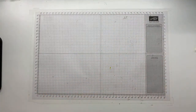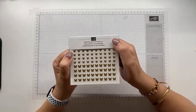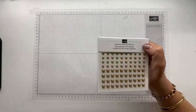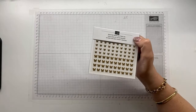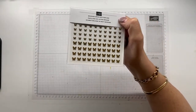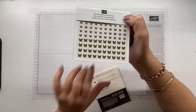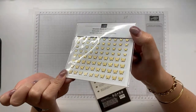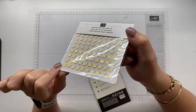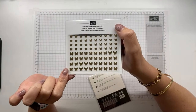So next, I got a few bits and bobs. I recently used the Brushed Brass Butterflies on customer cards, and I went through a lot of them, and I was kind of having conniptions that I needed to buy another set so I could do more things with it. I'm just trying to get that brass in the light for you. There you go, there's the brass, and they are gorgeous, and you cannot say Brushed Brass Butterflies quickly.